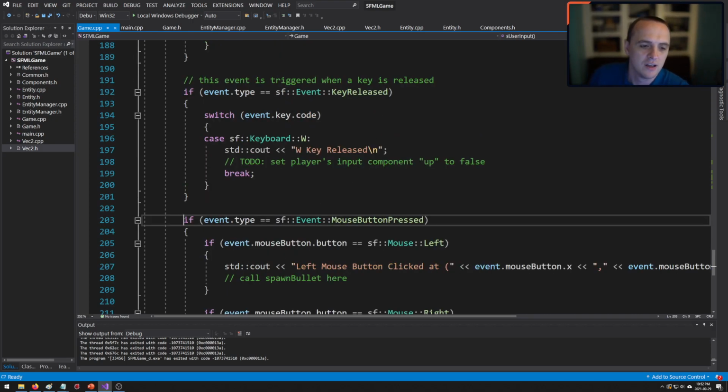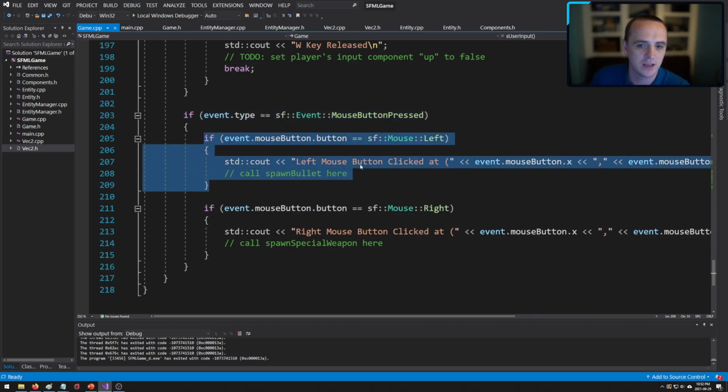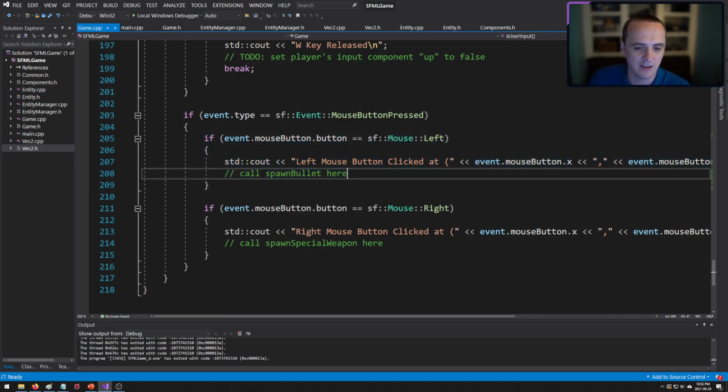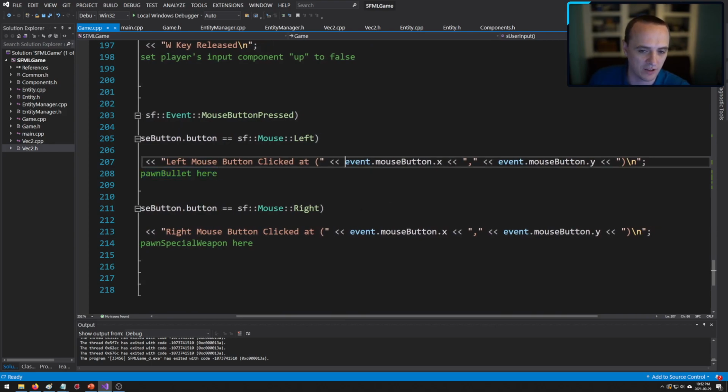Alrighty. Then we have the mouse button pressed. So if the event is a mouse button press, we have two cases. One is where we have the left mouse button pressed, and the left mouse button pressed is going to be called spawn bullet here. So inside here is where you would call spawn bullet, and you would pass in the player as the parameter, as well as the XY location of the button press where you actually want that bullet to be fired at.